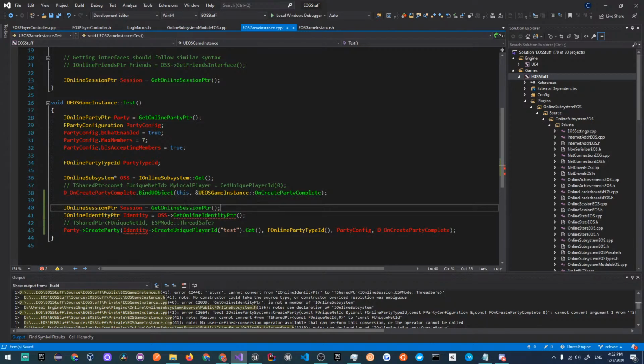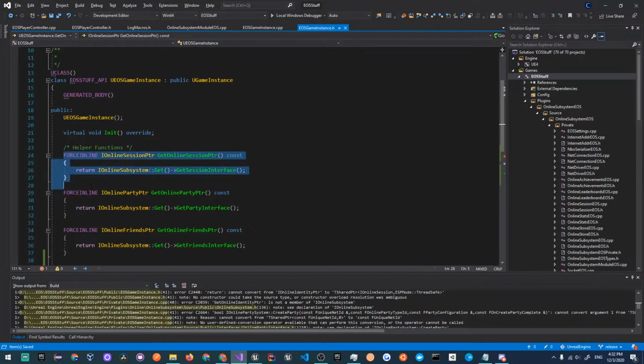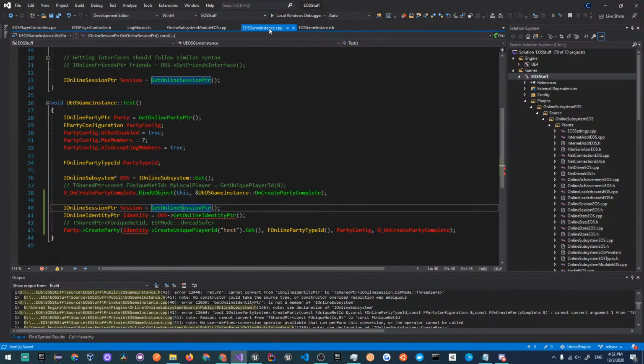And if you guys weren't watching last time, I actually did implement this inline function here that basically gets the session interface. So over here, yeah, I think this is the problem, is that we need to grab the online identity interface from the actual session.